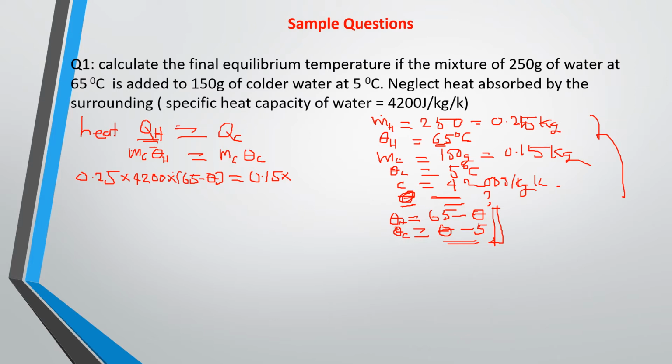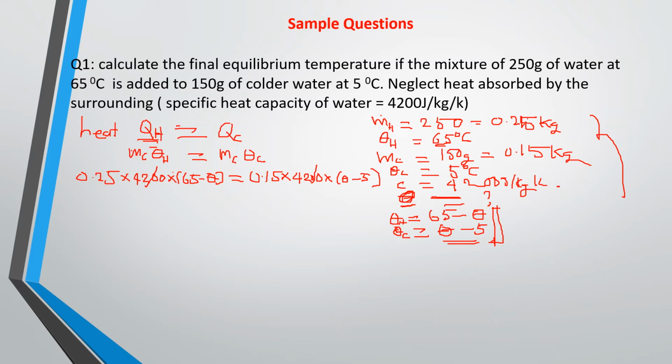This is also multiplied by the heat capacity of water, multiplied by their change in temperature, for the cold water, which is final temperature minus its initial temperature. Okay, so once you have gotten this, to solve the problem becomes easy. It's heat loss equals heat gain. So once you have written this out, it becomes easy. Just work it out. You see, these heat capacities will cancel out.